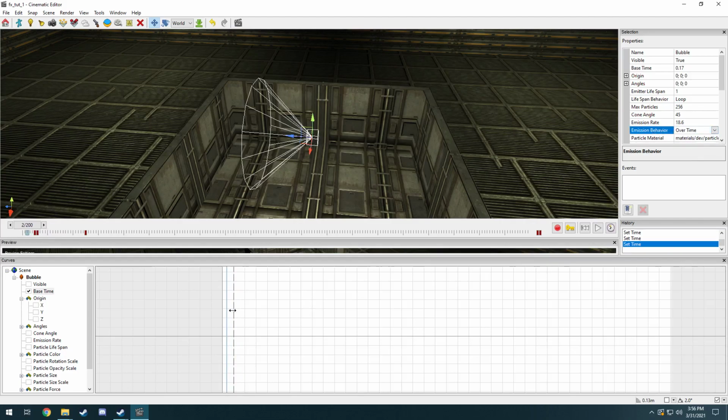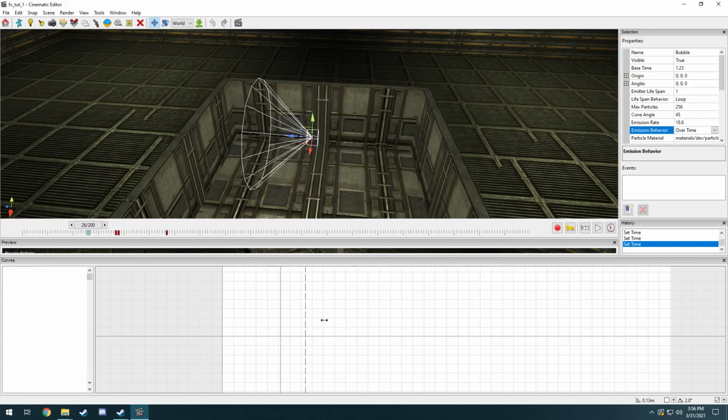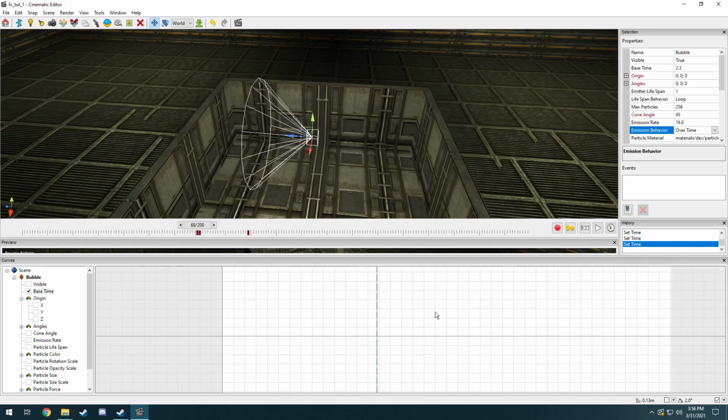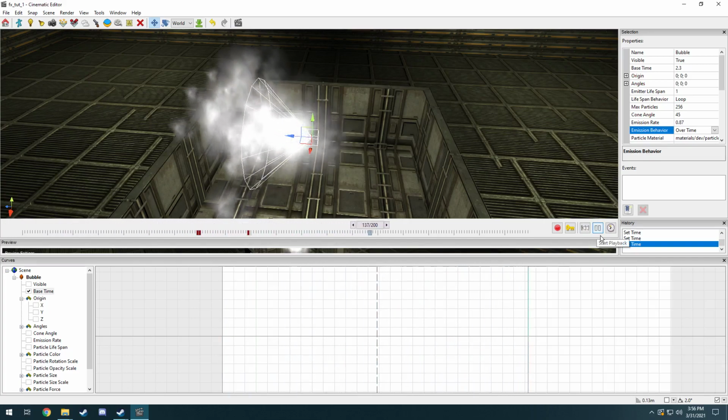But that's base time. Base time lets you get just a small delay. And I'm going to let you know right now, it is a small delay. Do not attempt to use this bad boy at like 30 frames plus. Bad things start happening. Let's see if it starts happening right now. So here's 69 frames later. Let's see what happens. Of course it works. Of course it works.